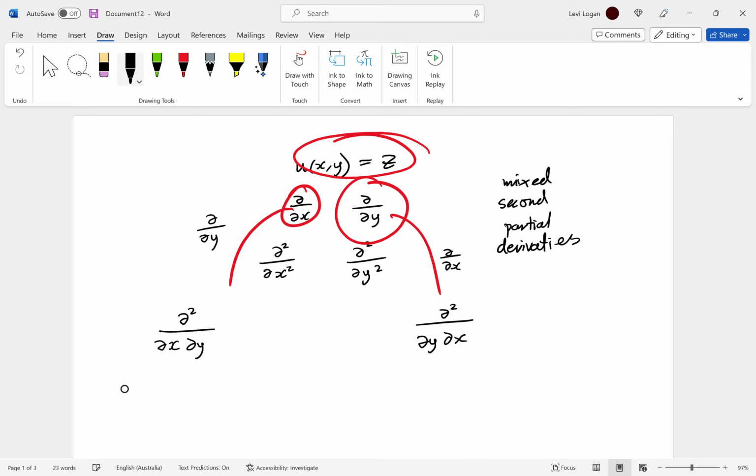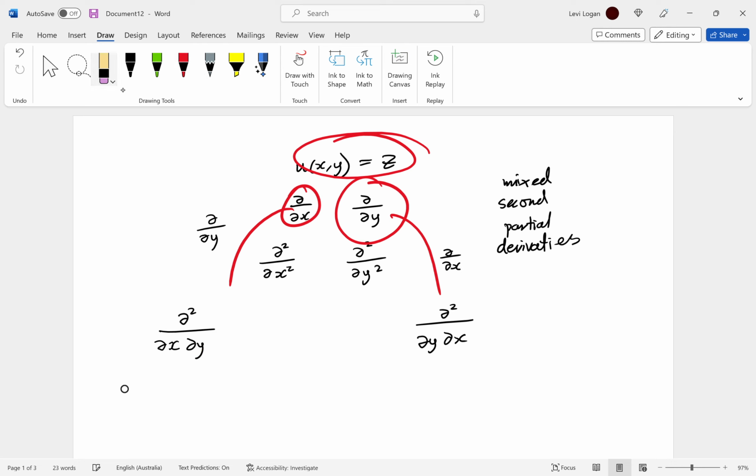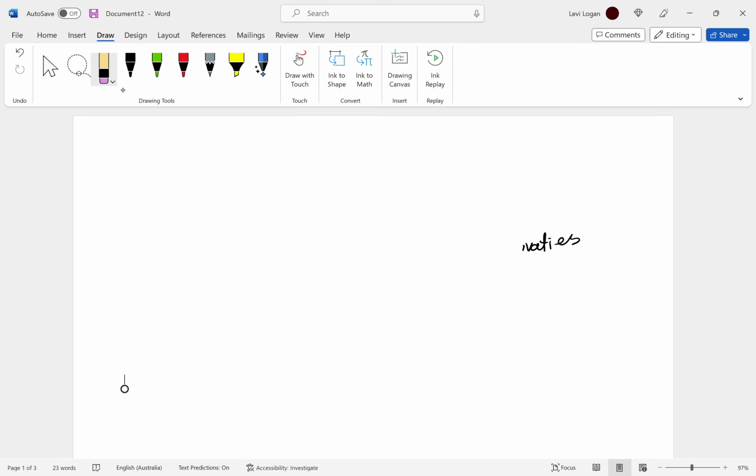If you have a function with two inputs and one output, you can get two first derivatives, but you can get 4 second partial derivatives, because you can get two with the same variable, and then two mixed. Now these aren't necessarily the same, but for common functions they are, but they're not always the same. So you need to do both of them. Let's just get straight into some examples of second differentiation of partials, second derivatives of multivariable functions.